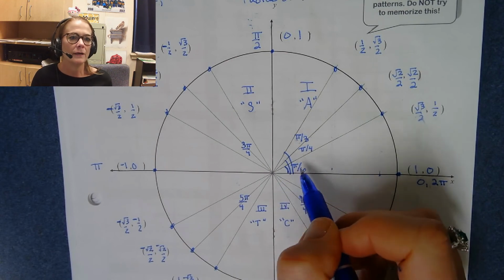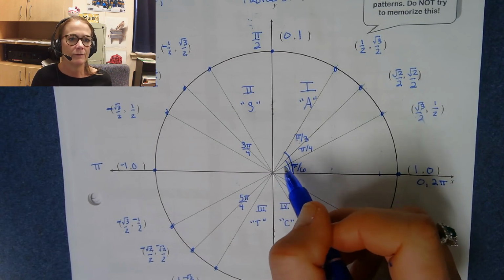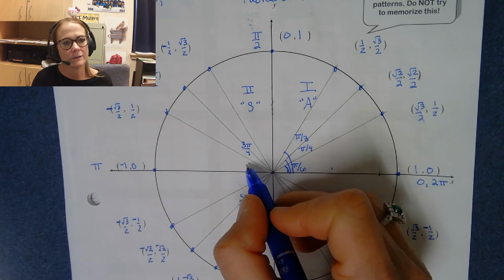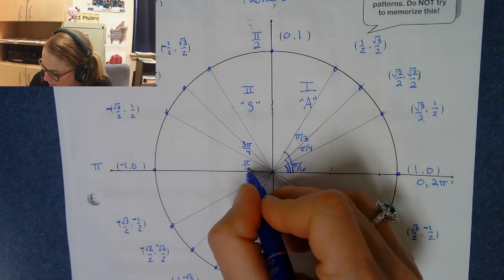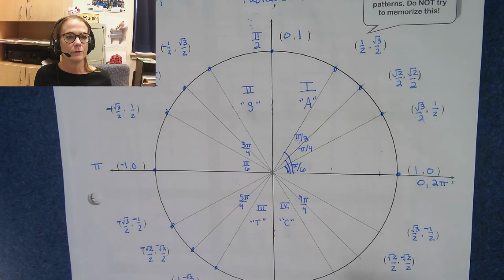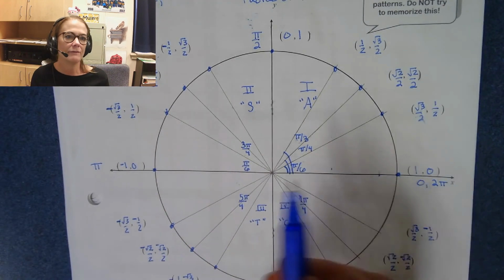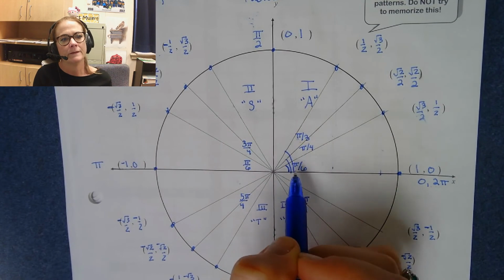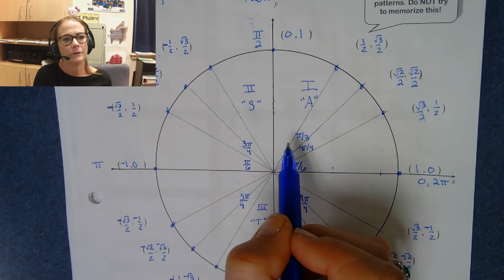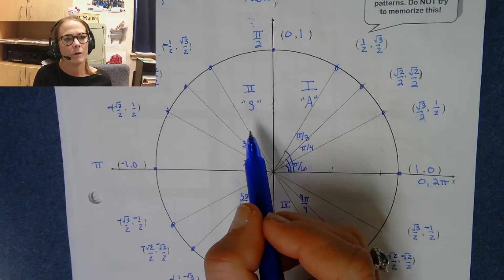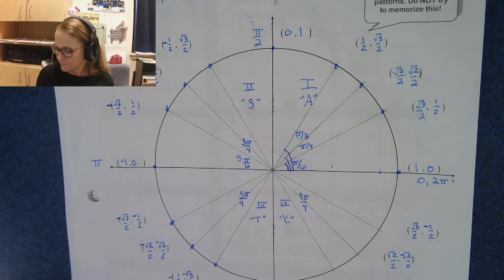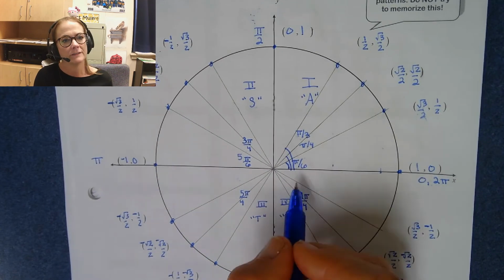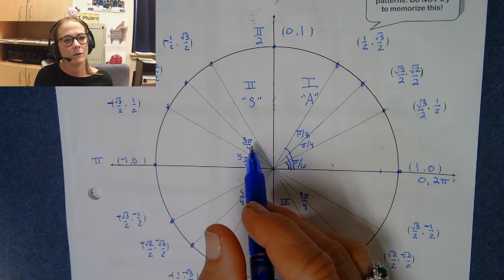So what we're going to want to do is reference down to the x-axis. So this right here is going to be your pi over 6, tucked close to the x-axis. We want to reference down to the x-axis. So we just have to figure out how many of those we have, right? So we have 1, 2, 3, 4, 5 of them. This is 5 pi over 6. Okay, so pi over 6 gets into the second quadrant as 5 pi over 6.